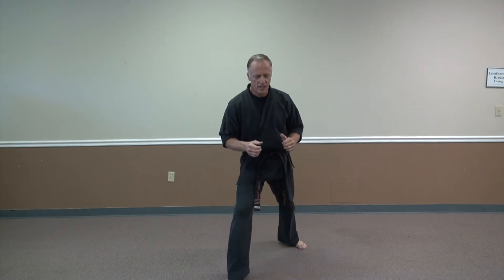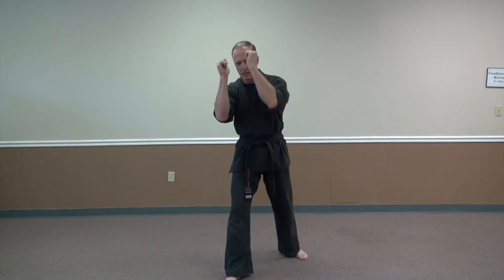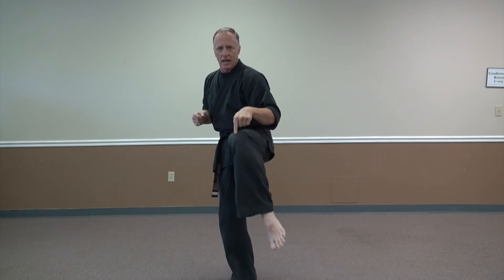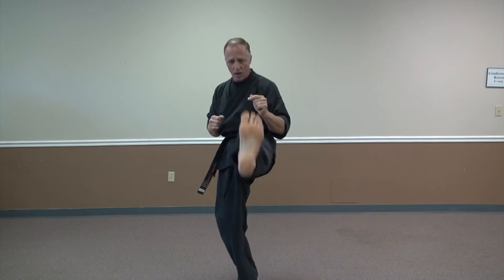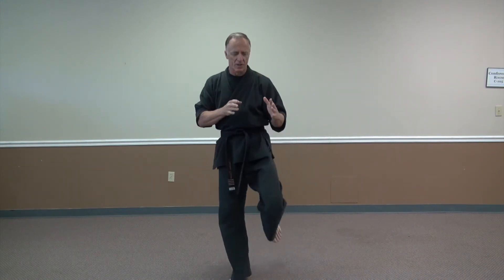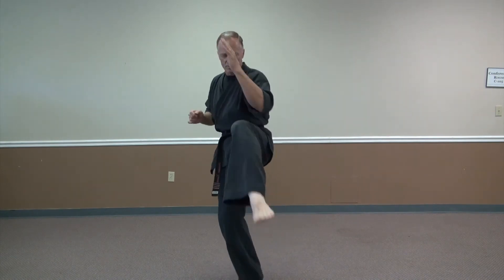There are basic kicks with versions of each. A front kick is basic — anybody can do it because you can kick somebody in the shin or knee and have an effect. It can be launched from any stance, but we'll do it from front stance. Always keep your hands up when kicking — don't throw them out and lose balance. A front kick is aiming the knee, kicking out with the foot, bringing the knee back, and setting it down. You always want to load and reload, or chamber and rechamber. The front kick uses the ball of the foot — or the toe if you have hard shoes on.